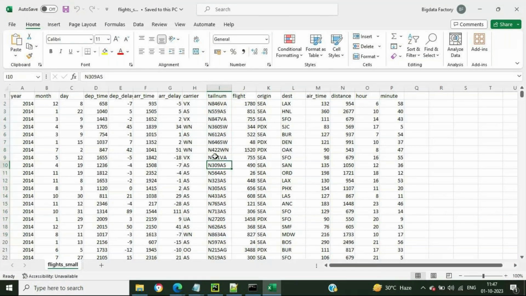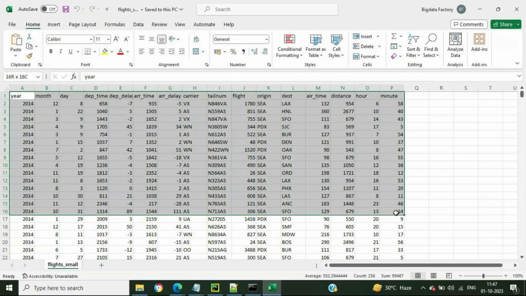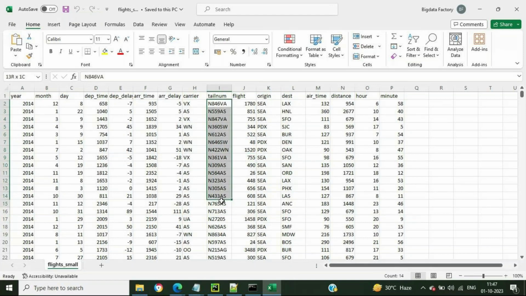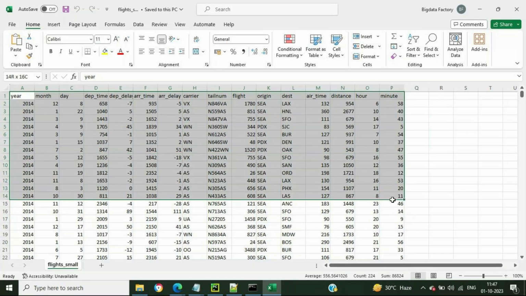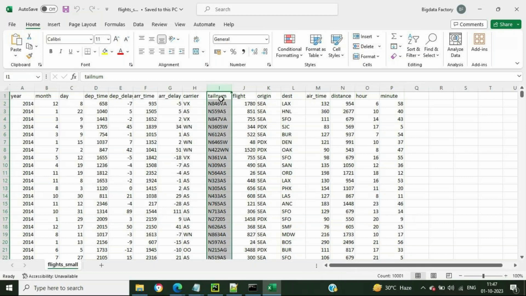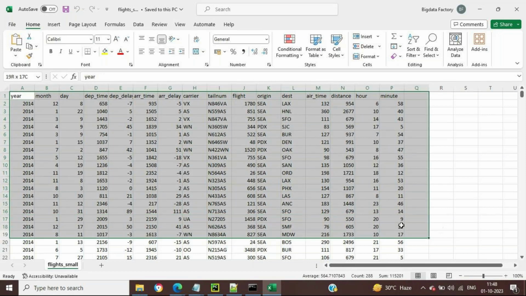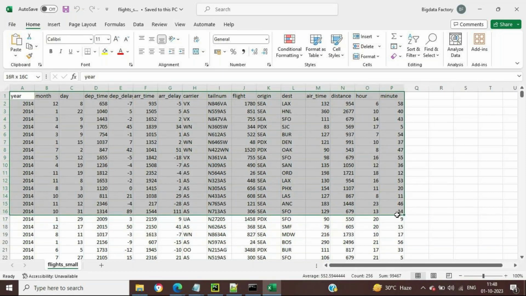So how will we minimize this scanning? We will make certain partitions on this data. Then if we scan the single column, it is not going to scan the entire file, the entire set of records. Almost 10,000 records are there in this file. So if we mention 20, from one partition only it is going to pick 20, and it will scan only the data available in that particular partition, right?